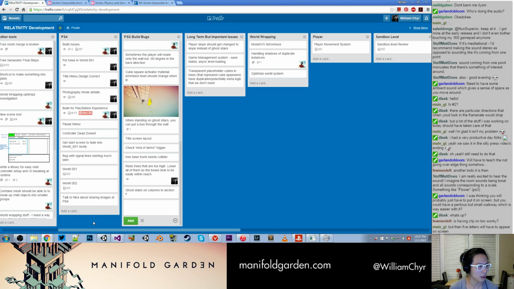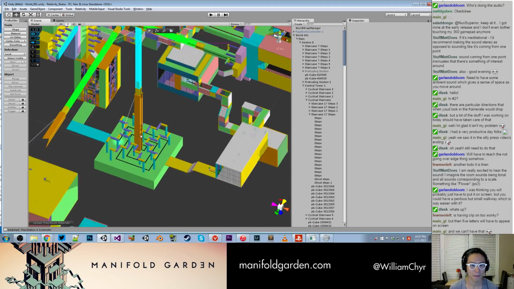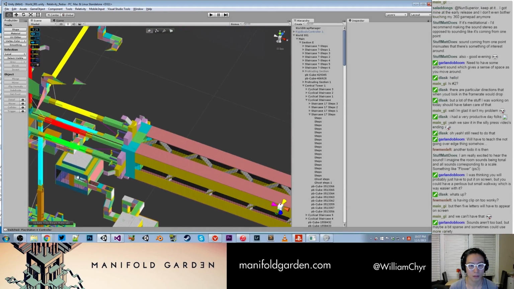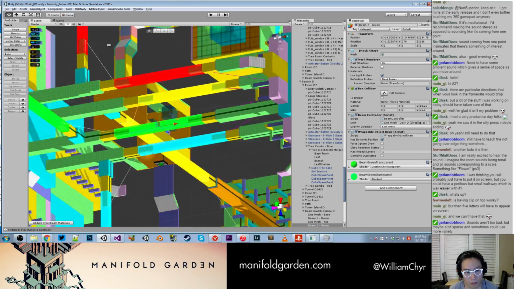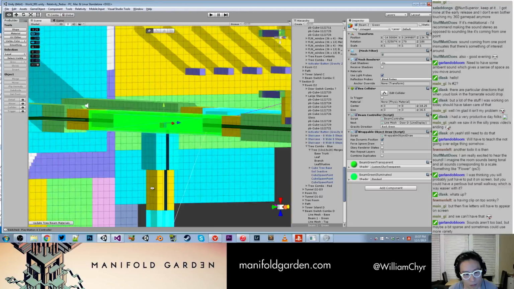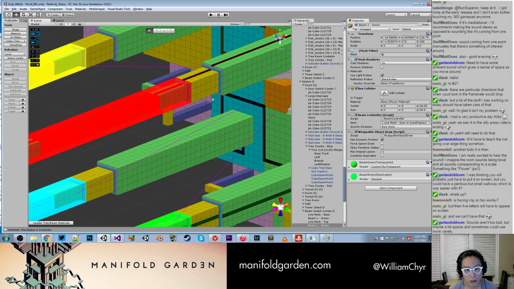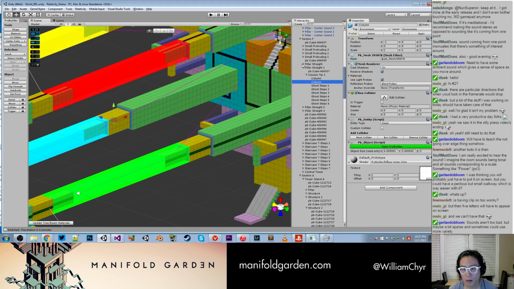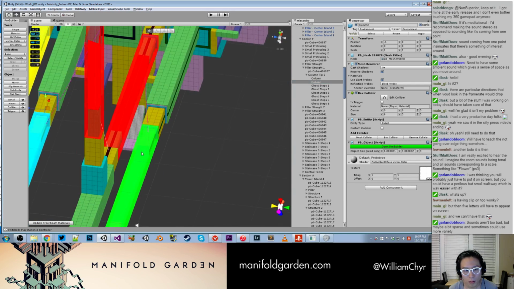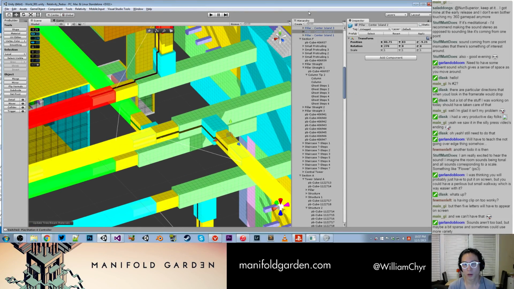Clip-on too wonky? I am not sure what you were talking about. Oh, right here. These are disabled for some reason.